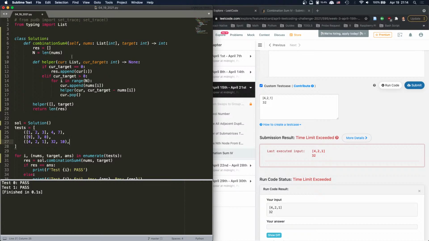What we should do is count the number of ways I can achieve it while we're doing it. So what we want is 32. Like this one will give me 32.